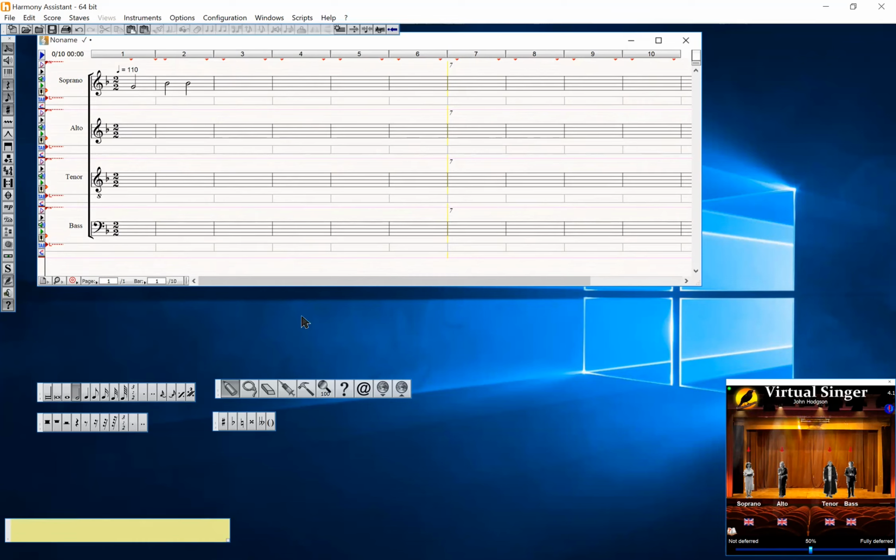Okay, so that's the first thing I do, I just work on 1 note value at a time. So the next thing I do is go for the quarter notes. And the quarter notes for the second bar of the soprano is a G, an F sharp, a G, and an A. And I actually put them in backwards. The notes will shift across as I put them in. So I put in the A, and it moves across. Then I put in the G, and the next one is an F sharp. I'm going to leave the accidental till after.